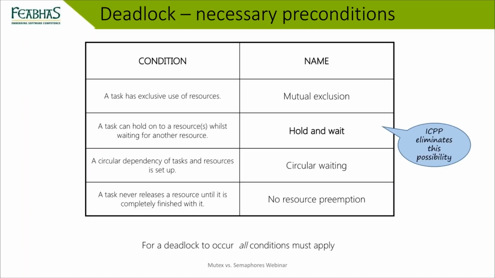The next one's the most important, this concept of hold and wait. What we're saying with hold and wait is a task can hold a resource while waiting for another. So that means we can acquire a resource and then try to acquire another resource, and if we don't, we're allowed to block at that point. So that's hold and wait. We can hold one resource and wait on another. We have some sort of circular dependency.